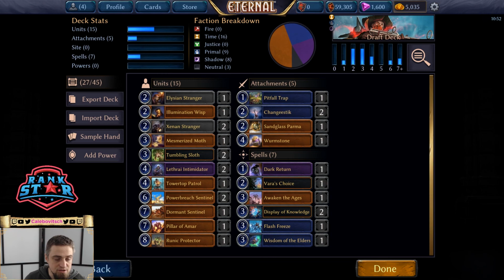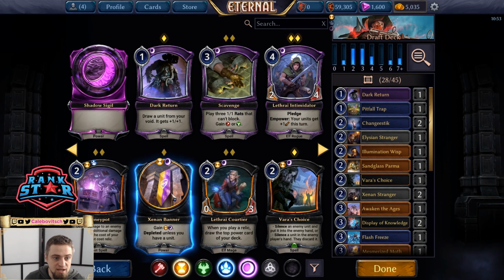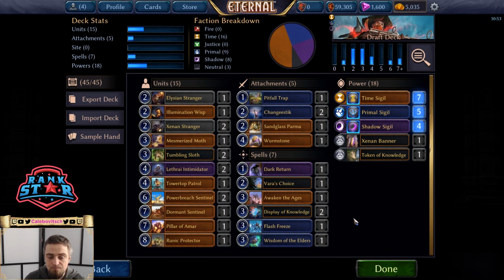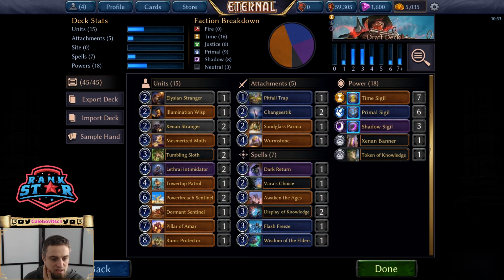Sure, so let's now add power. So this is Token of Knowledge and Xenon Banner. And the rest. And let me see. So we have 8, 9, 10, 11 time. We have 5, 6, 7 primal, and we have 4, 5, 6, 7, 8 shadow. So I think it's going to be 1 fewer on shadow, 1 more on primal, because we have 1 double primal here, and we have some shadow pledges. And I think this is going to be it. All right.